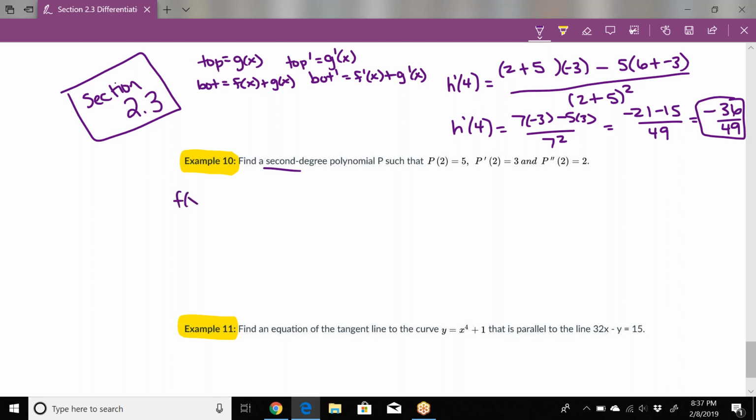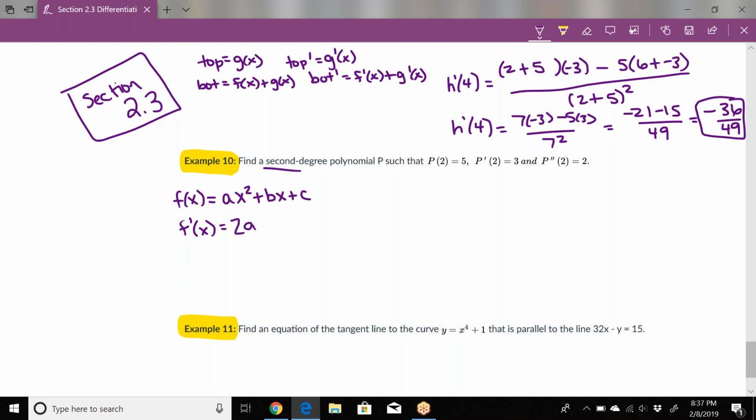So we're going to just kind of set up parameters for what we would think the original polynomial looked like. So we don't know its coefficients, so we're going to call it ax squared plus bx plus c. That's a generic second degree polynomial. Then the derivative of this we can take just from using these generic variables. This would be, and remember we're taking derivative with respect to x.